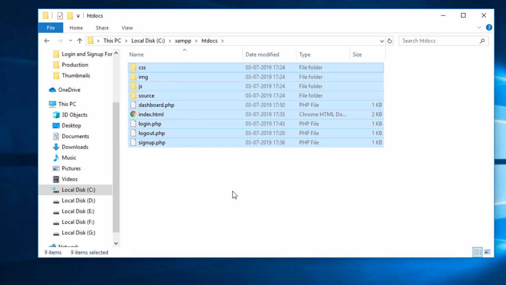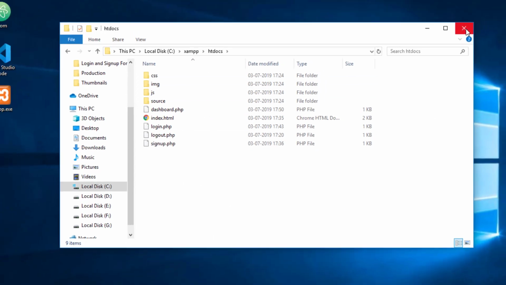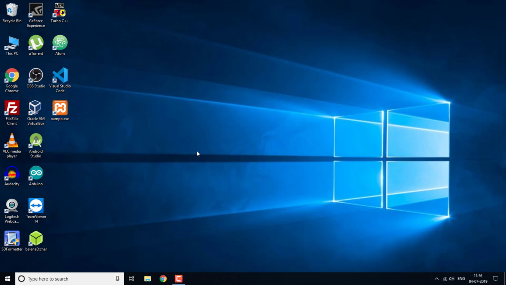These are my files, and when you have freshly installed XAMPP, there will already be some files there. Copy them if you want to store them somewhere, or you can straight away delete them, because you will not need them in this video or after this video. You can also store them somewhere else. Then copy all your project files here so that we can run those. Now I have copied these files here, and let's get started with the coding part.